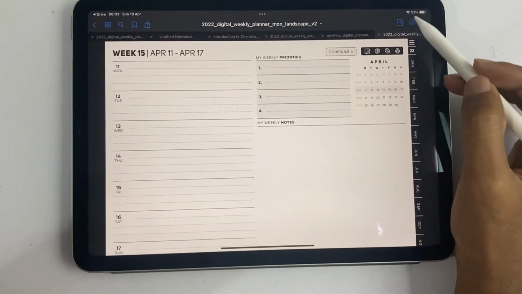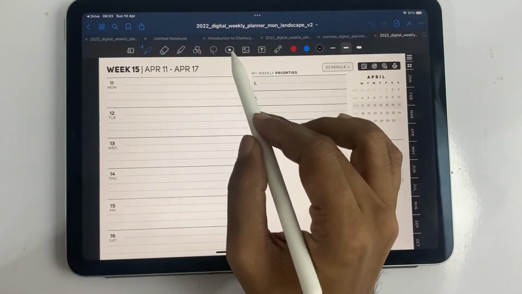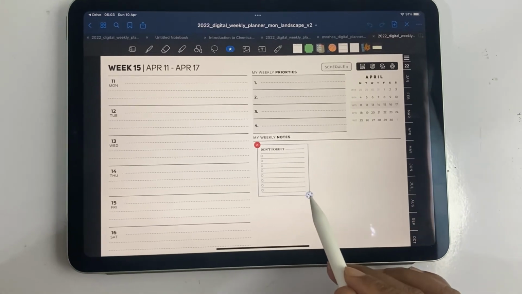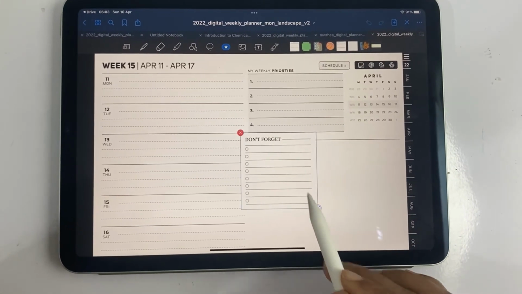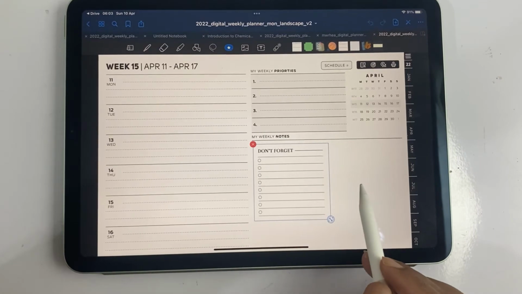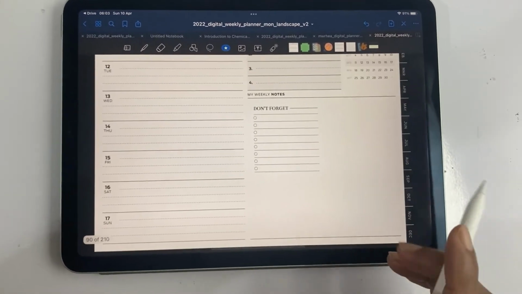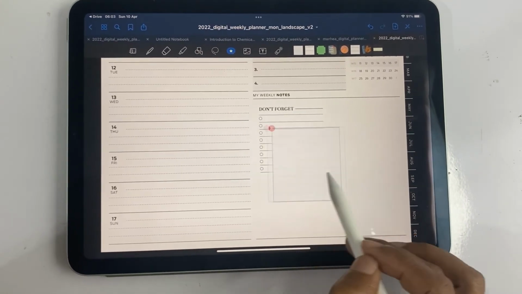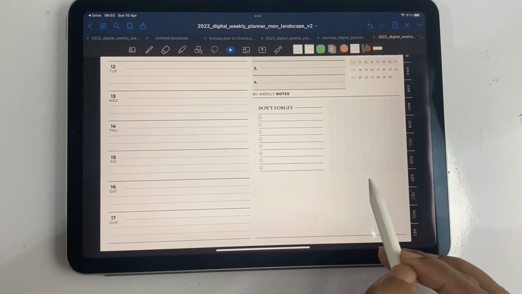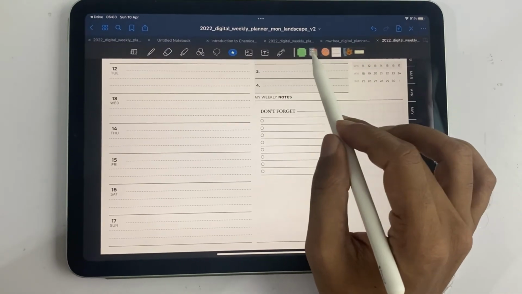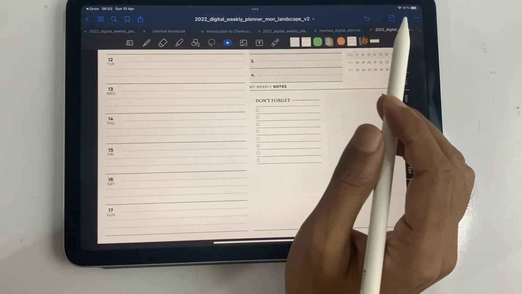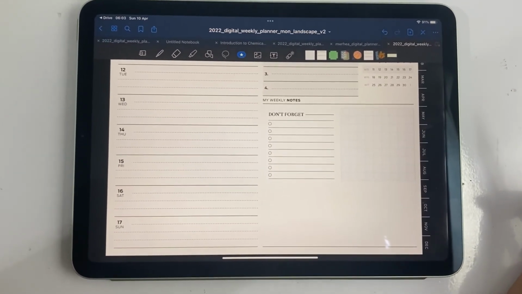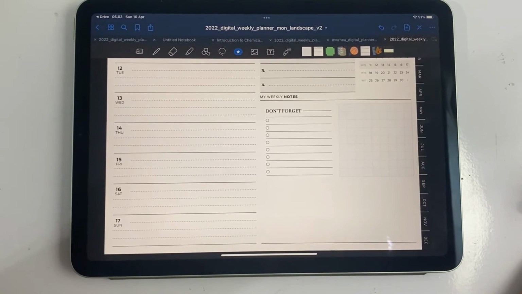As an example, in editing mode I have added what I call widget stickers to personalize your note section. Also, if you have some different widget stickers, you can add them here and personalize it for your needs.